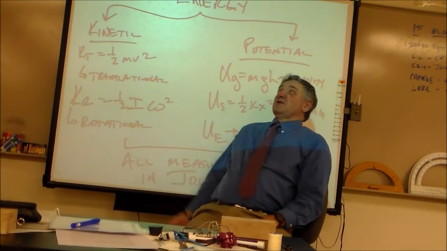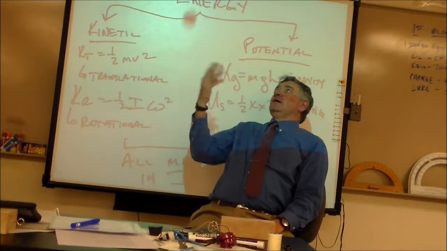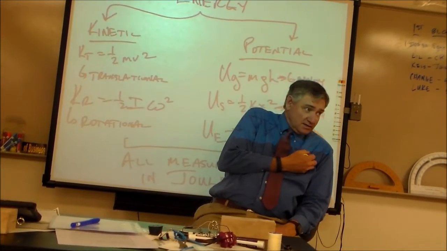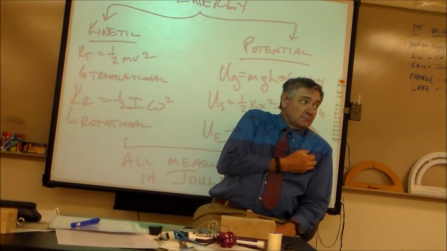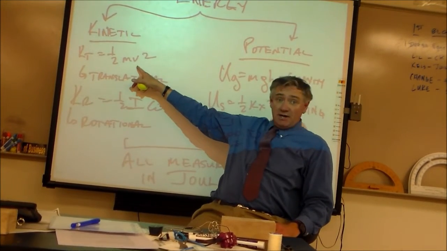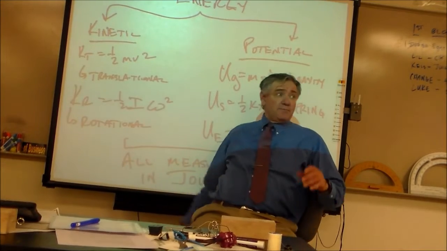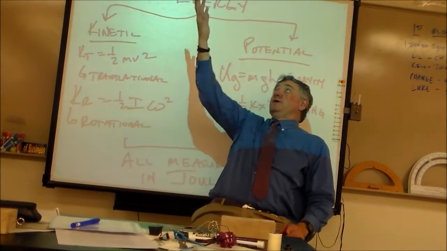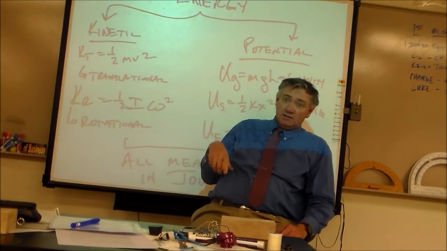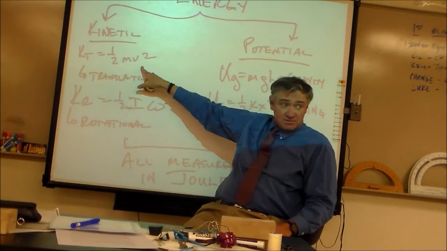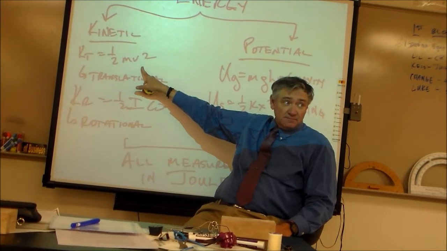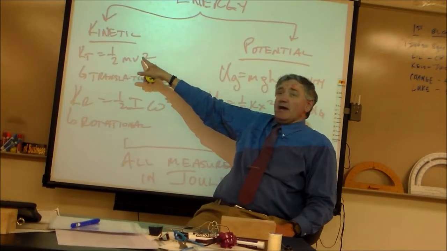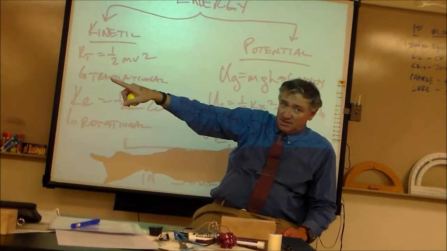Okay? So I throw this tennis ball up in the air. Is the kinetic energy changing? Yes. Why? It's speeding up or something. Yeah, I'm changing my velocity, right? On the way up, it's going to have a positive velocity. But on the way down, the velocity is going to be negative. But I'm squaring that velocity. So even if you have a negative velocity, you're still going to have positive kinetic energy.